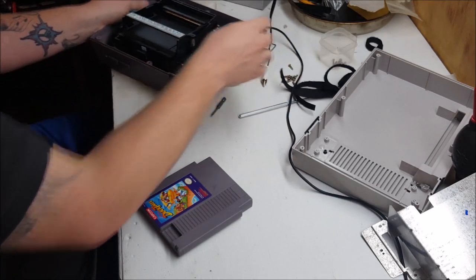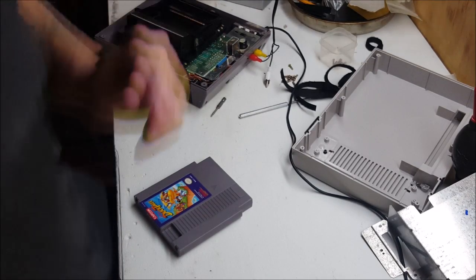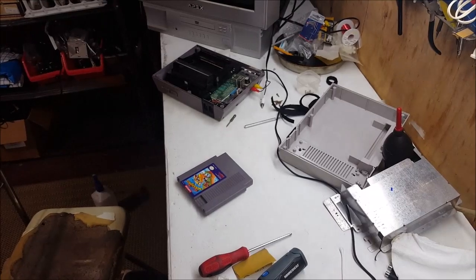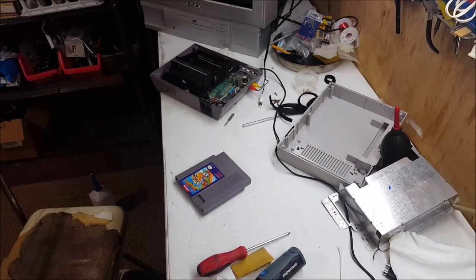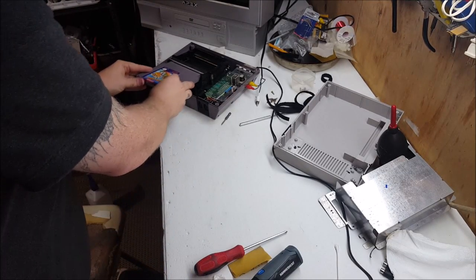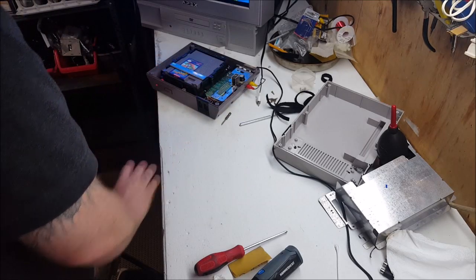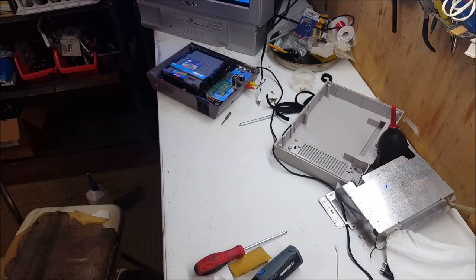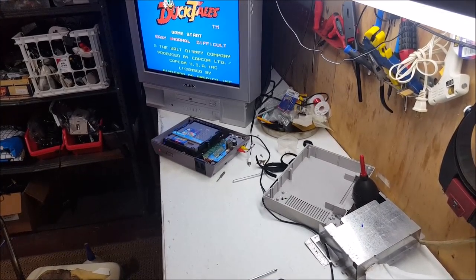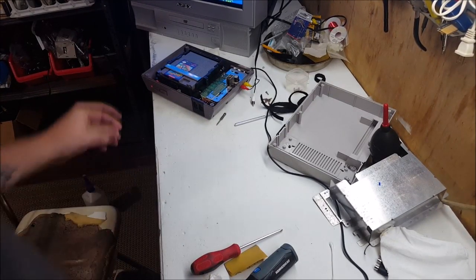Alright, let's fix this camera here and see if I can get this going. I know you can only see the corner of it, but we're just testing. The pins are nice and tight. Look at that. First try. Every try. There's the unit right there. Tilted it back a little bit. I'm comfortable with that, so I'm going to put it back together. We're going to be done with it.